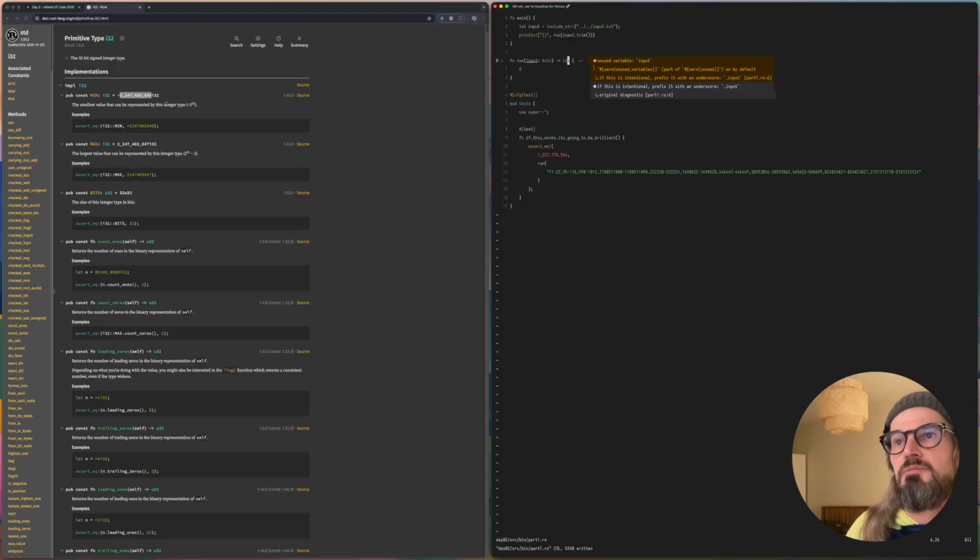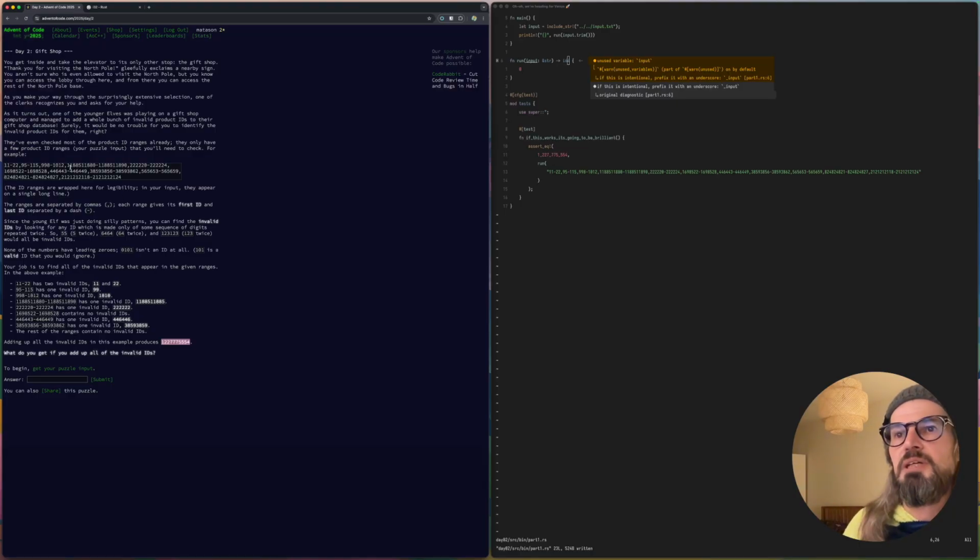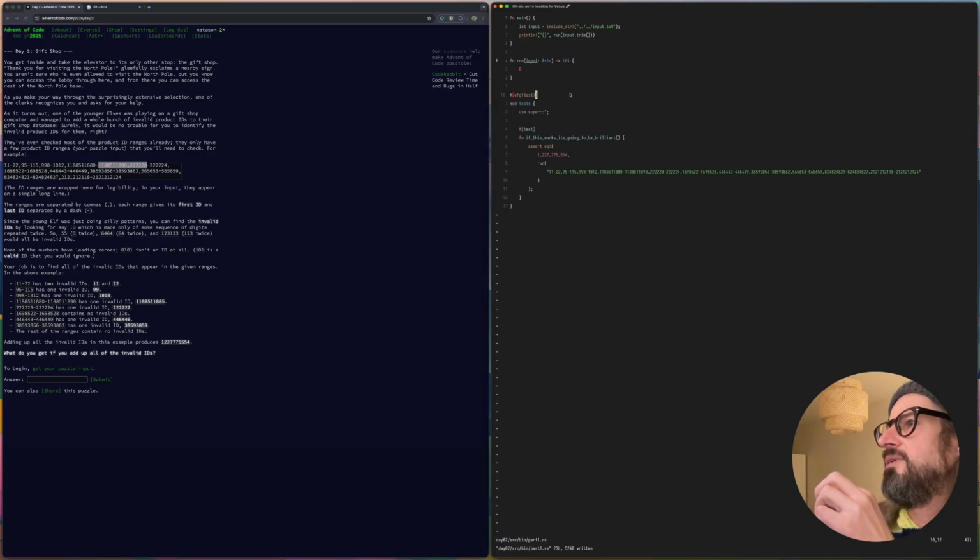You may end up with some big numbers. I did see some big numbers in here and also in the puzzle input, but it's the difference, isn't it, that is possibly, oh no, because we're adding, okay. Let's see. That might be okay.